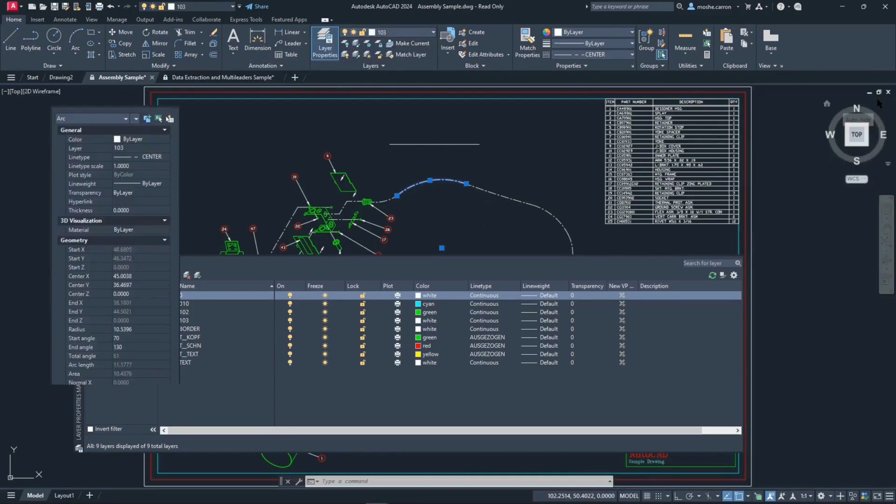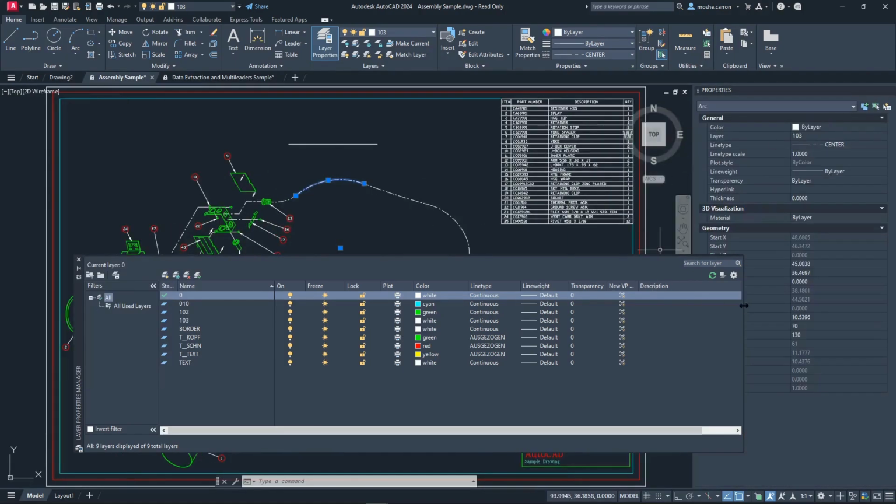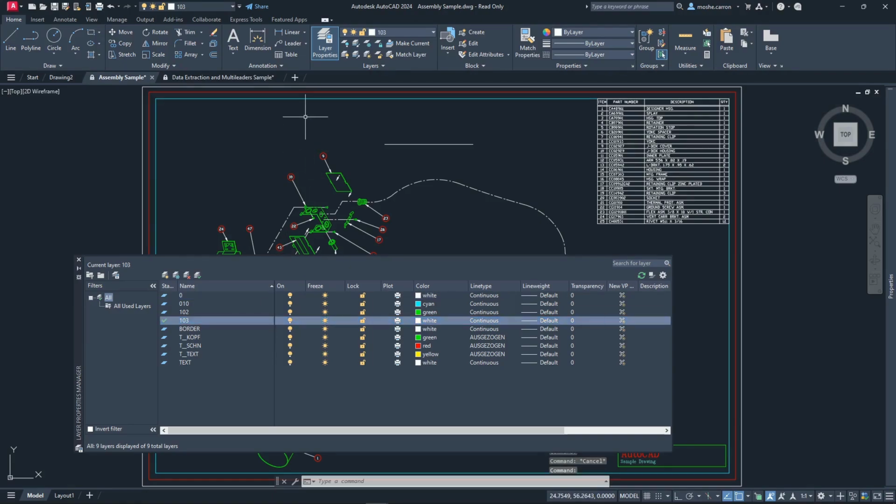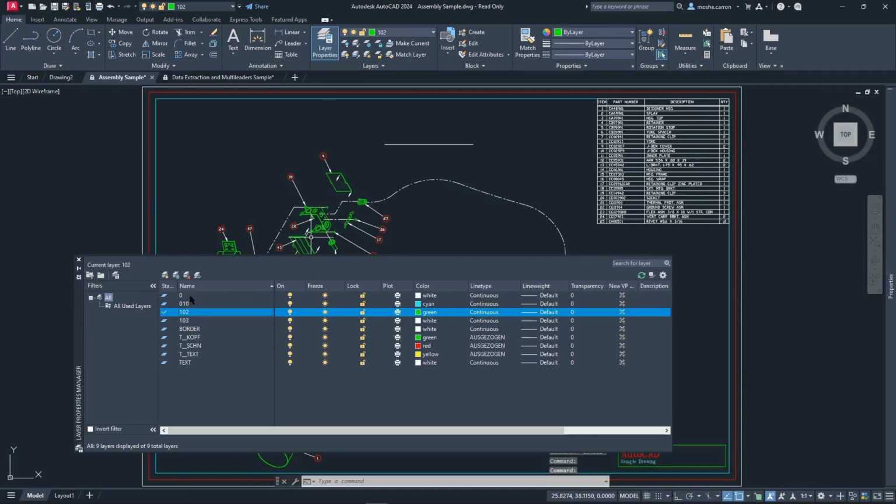Another way to view those properties is via the handy-dandy Properties palette, where we can see again the layer, the line type, and all the same properties that we have available in this dialog. If I wanted to change my default, I would only need to double click, and that way my new line work is set to 103, 102.